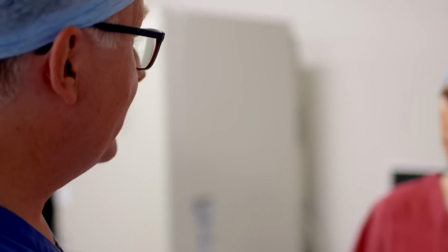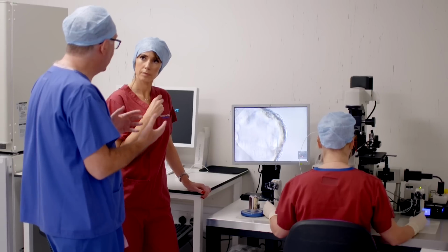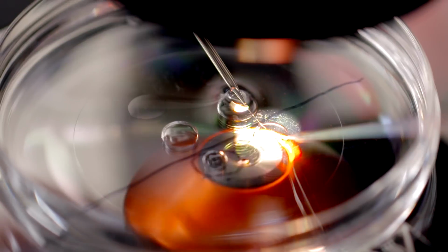And incredibly, only around half of embryos that couples make when the woman's in her mid-30s will have the right numbers of chromosomes in. As humans, we're fairly inefficient, actually, at making healthy embryos. I'm flabbergasted that you've just said that, 50%. Half, yeah. But that's the reason why the success rate drops off. We know that as women get older, the miscarriage rate goes up significantly, and that's really linked to this. It's linked to these embryos having the wrong numbers of chromosomes.